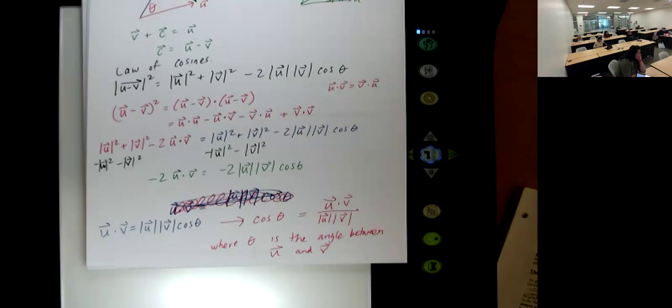Rather than trying to do all that triangle stuff. Wasn't that triangle stuff a lot of fun? This is just multiplying and dividing, rather than trying to have to do some obscure sketching and geometric reasoning. We just have a formula for finding the angle between them. That's pretty nice.